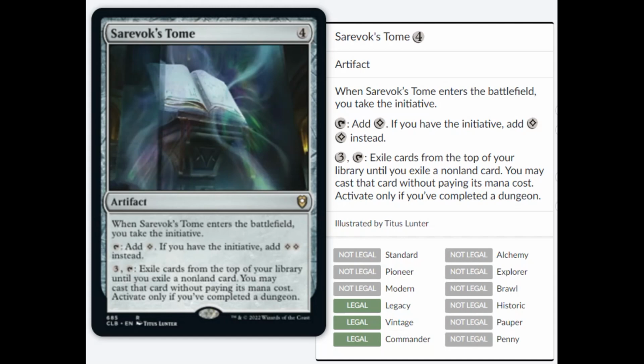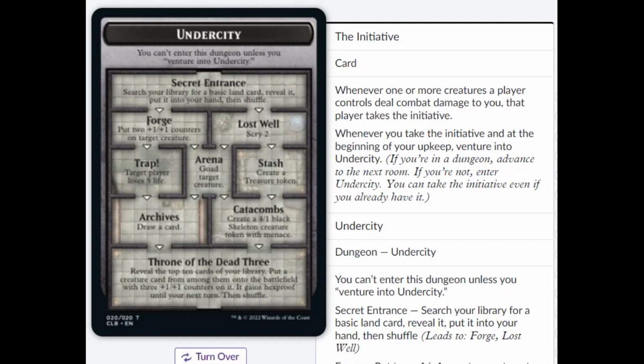And then we can pay 3 mana, exile cards from the top of our library until we exile a non-land card, and we may cast that card without paying its mana cost, but only if we've completed the dungeon. And completing the dungeon with the Undercity is very easy because you can essentially steal the initiative from your opponents when you hit them. It's only 5 rooms in that dungeon, so you only have to get through 5 things.